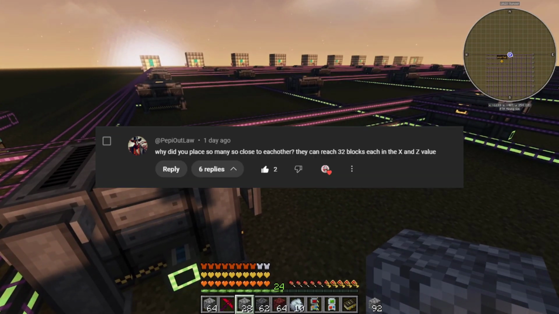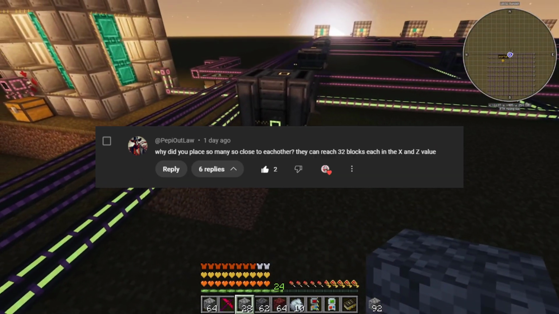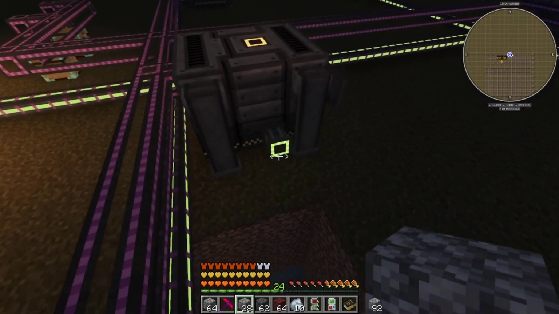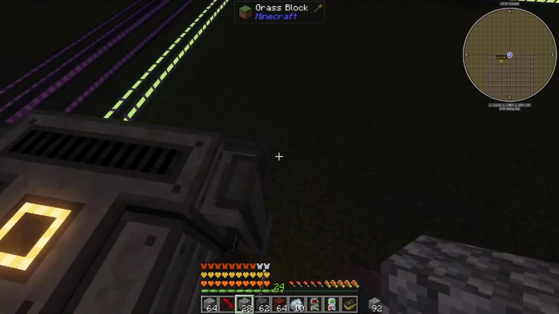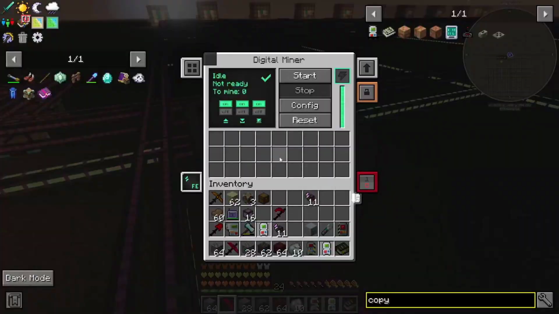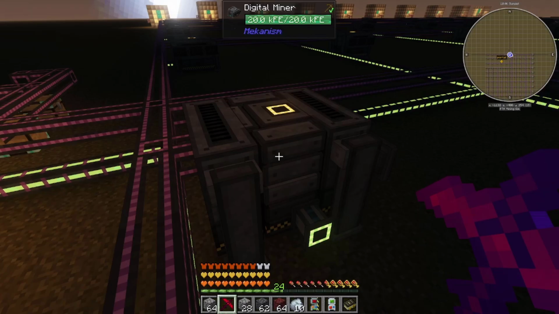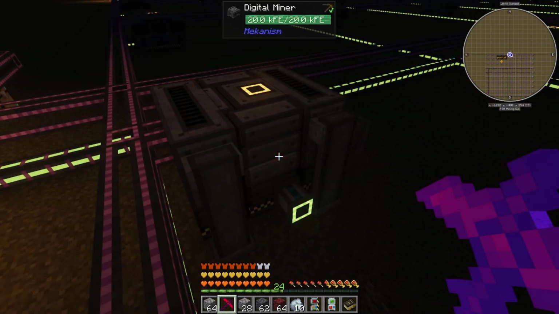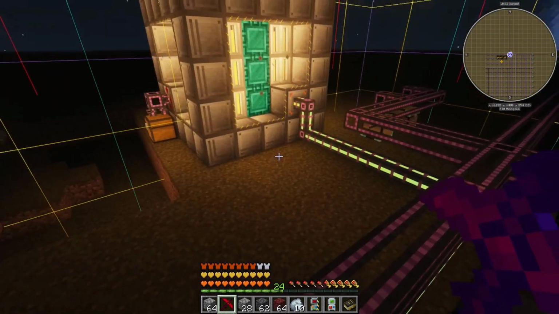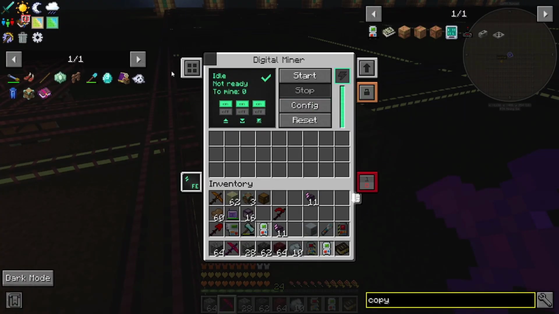And the second comment that I took note of, and I looked into a little bit, because apparently they reach 32 blocks in each X and Z value, and that's what I thought too. In the video, the guy had said it was at least a chunk per robot. So let's look into this, because when I was messing with the configs on this one, let's go to the config. The block radius says 10, so I assume that's 10, I don't know, each direction. Maybe 10, like, where's the chunk border? I think the chunk border is right here. So I'm not sure what exactly the radius is.